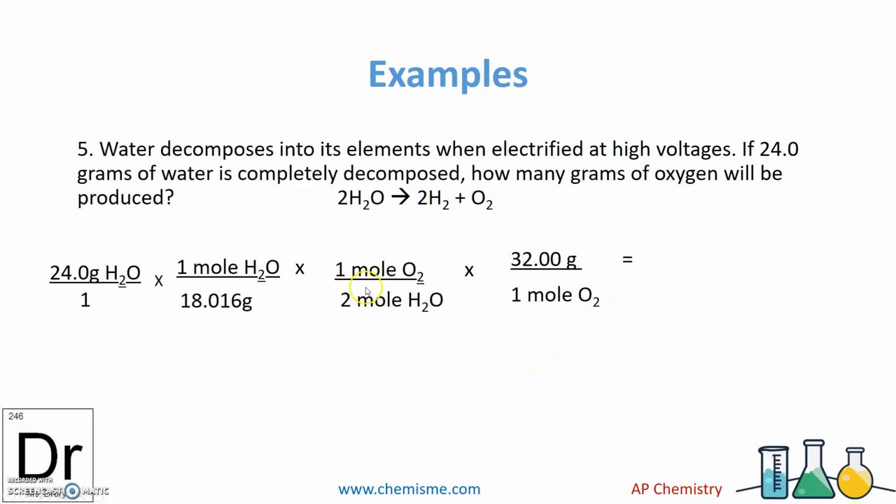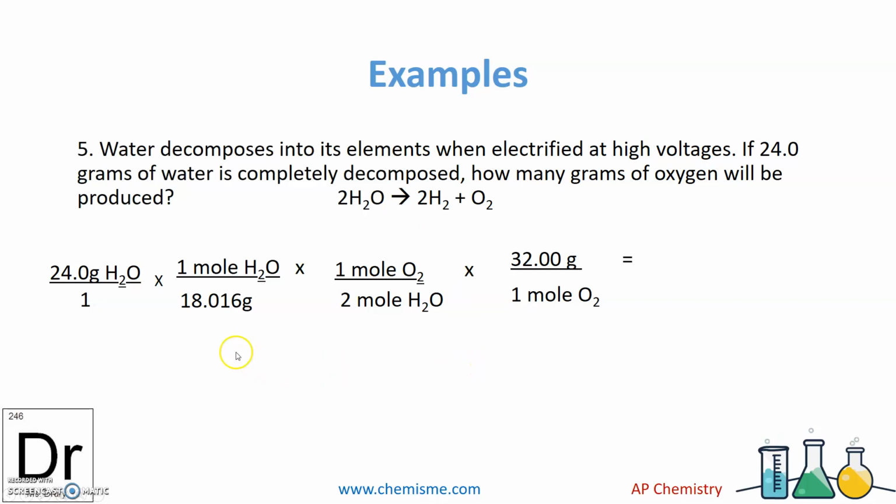Again, just looking it over before we calculate it, grams, grams counting quartered, moles, moles counting quartered of the same substance, water, water. Moles of oxygen, moles of oxygen. And the numerator and denominators are equivalent to each other. 18 grams is equal to 1 mole of water. 2 moles of water are equal to 1 mole of oxygen. 1 mole of oxygen is equal to 32 grams. And the only way to convert between one chemical and another is through a mole ratio in this reaction. Mole ratio. You can't convert it between grams, unfortunately.